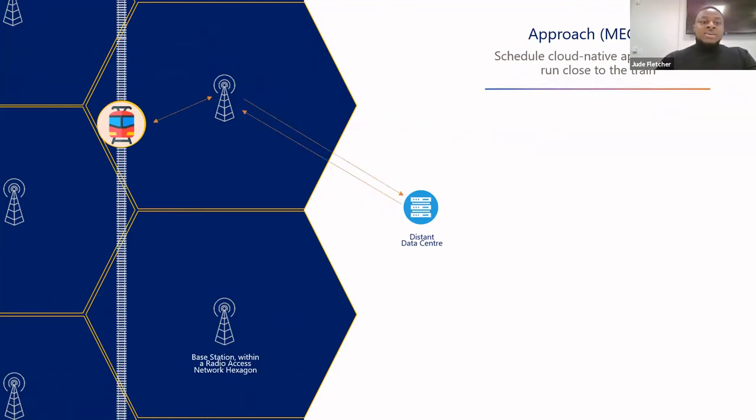The way we are trying to do that is initially we allow the train, through the closest base station, to ping the distant server. The server then sends the application back to the vicinity of the train. So what we do over here is we use containers. We use Kubernetes containers to wrap around the application that the railway wants to use, pick up the application from the distant server and physically deposit the application on a server which is close to the railway. Most of the base stations that you see on the map do have some compute capacity. Because they have compute capacity, we are depending on these base stations to serve as the server to run those applications. So that is the strategy.